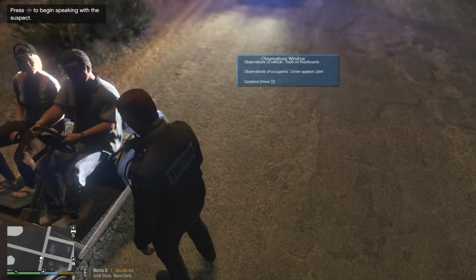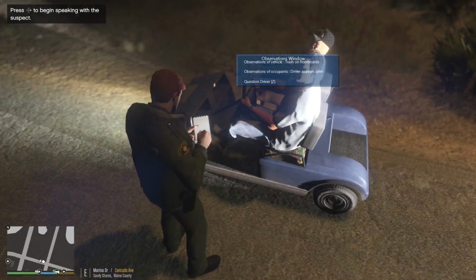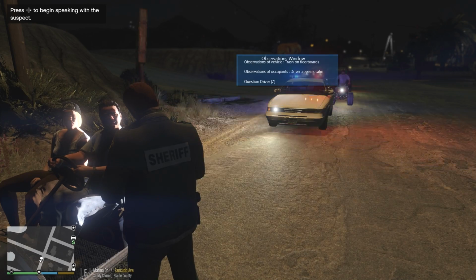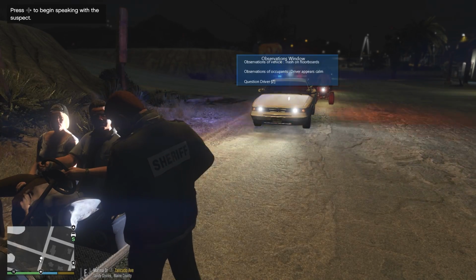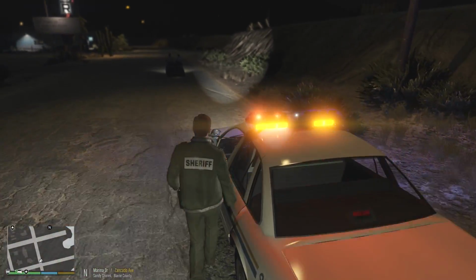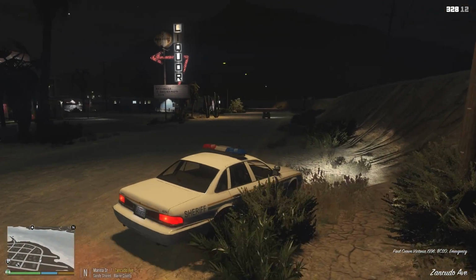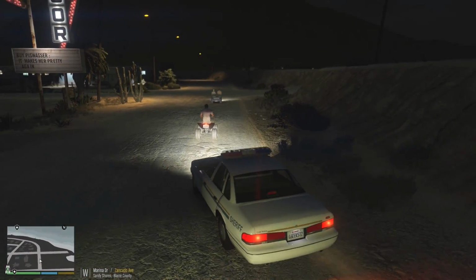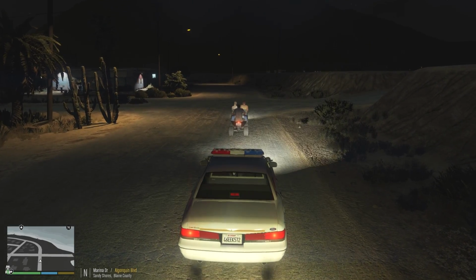Issue that ticket. All right, sir, just giving you a citation for the vehicle. Get it fixed, and don't let me see you out here driving this late. It's just not safe. It's not safe, plain and simple. That ATV isn't safe either. I'm sure it doesn't have turn signals either. So what we're going to do is we're going to conclude this stop, and I'm going to let the ATV pull ahead of me, and I'm going to see if it's got turn signals equipped. It's got a brake light. See if it has those turn signals.